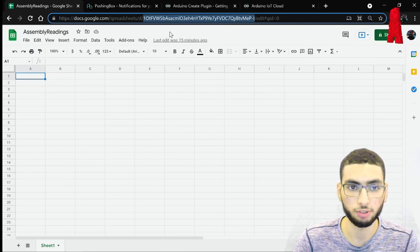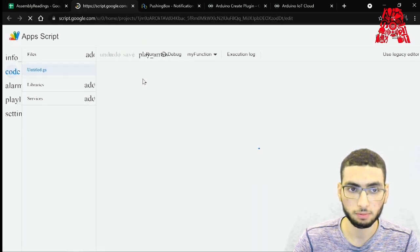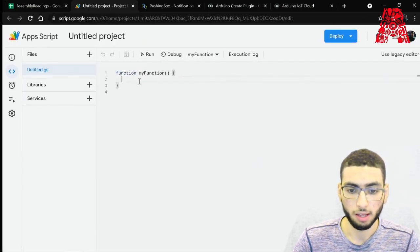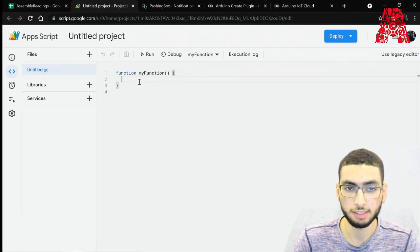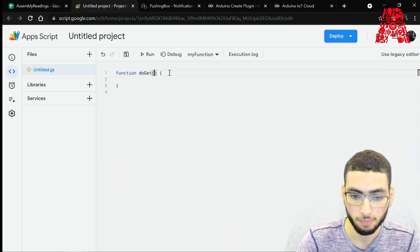And then let's code our first part, the Google script. So let's head on to Tools and Script Editor. And then when developing, for our script to be published as a web app, it needs either a doGet function or a doPost function. So let's go ahead and do that. So we'll go with doGet.